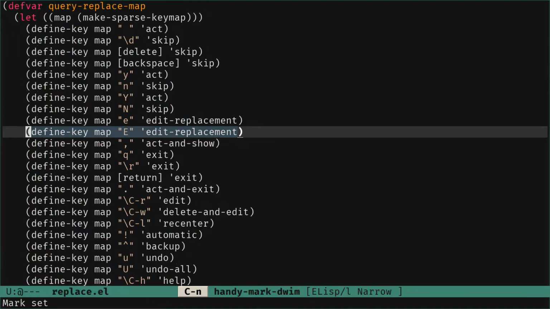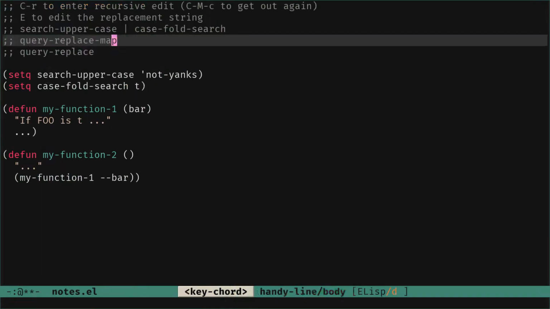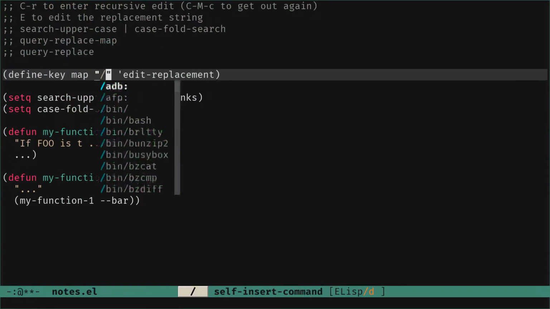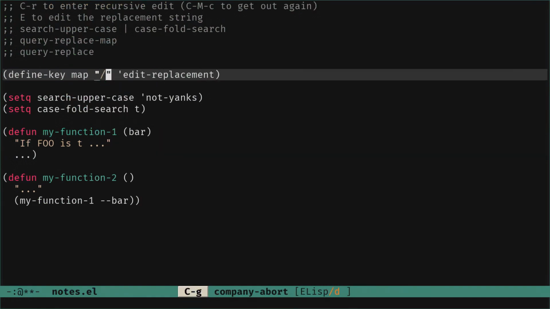So maybe let's say that we don't like the E and we want to use a slash. We just copy this. We go back to our file not.l. We paste it, and here we change it for slash.